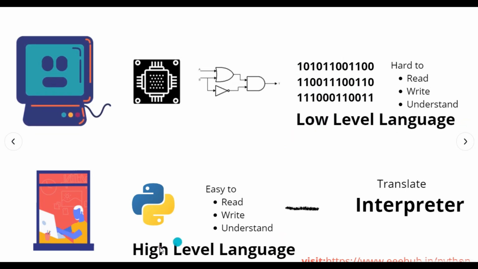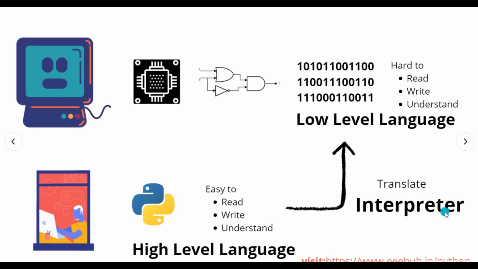As human beings, we want a language that can be remembered easily, written easily, and understood easily. So we have the Python language, and this is the interpreter. It translates the high level language into low level language. Once a developer writes a print function, the interpreter converts it into a series of zeros and ones so that the logic gates will understand, and after some time it prints the output on the screen. So I have discussed high level language, low level language and interpreter in this slide.